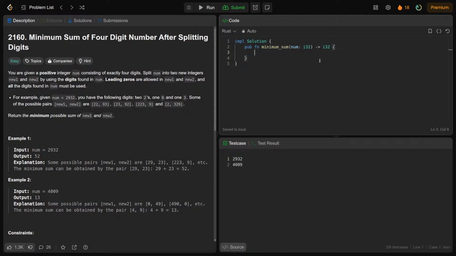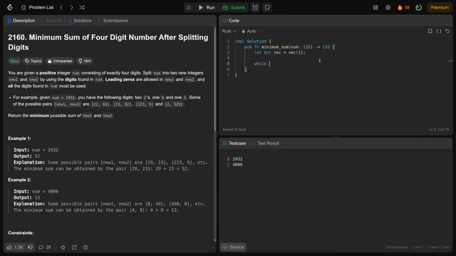So how can we do that? We can do it in the following manner. We'll have a mutable vector. Can I do it some way to not use a sorting algorithm? Anyway, we kind of need to use a sorting algorithm here, but I don't know.